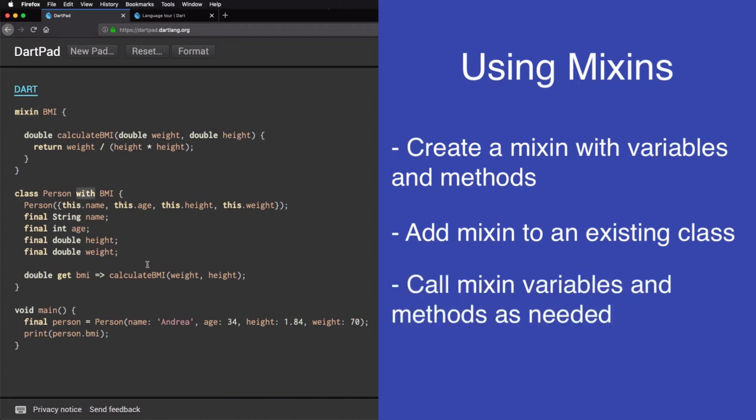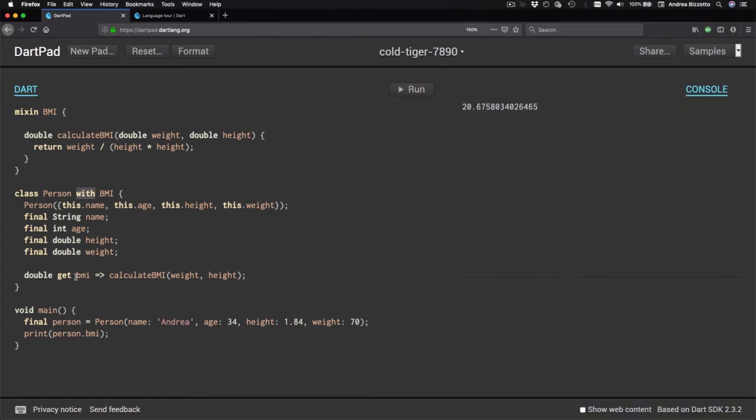This means that we have access to all the variables and methods that we have defined in the mixin inside our class. In this case, we have decided to use this to create a computed property called bmi, which returns the result of the calculateBMI method that we have defined inside the BMI mixin.